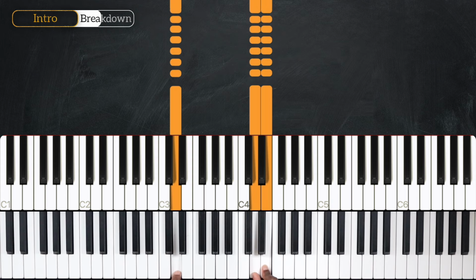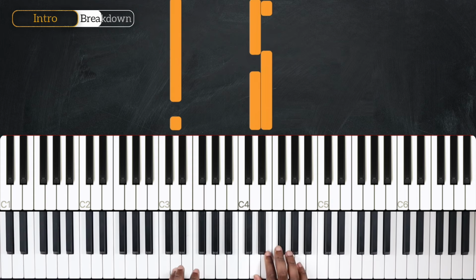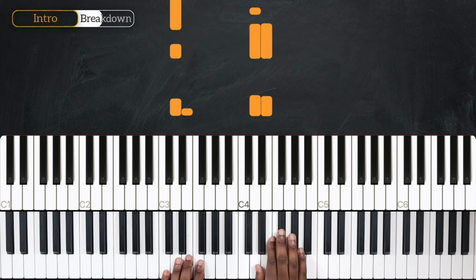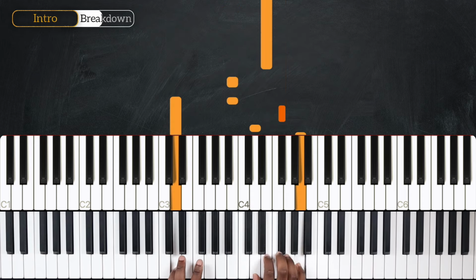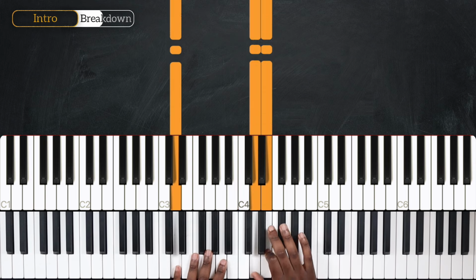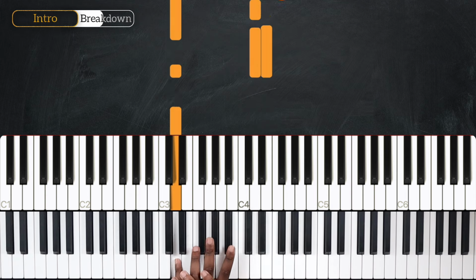Next measure, I'm on D major, playing D sus 2, so that's D on the left with D and E for the right hand. It goes like this. So again, I'm playing D with D and E, first beat. Second beat, I'm going to replay D on my left.